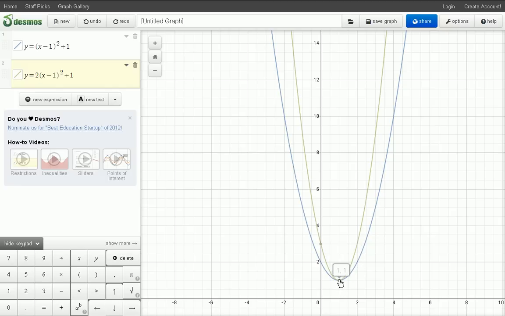Same thing again here. I go over 2. Over 2 I land there. And I go up 4. So that's the spot where I would be on the blue graph. But the transformed graph, the one I've changed, is all the way up here, which has gone 8 higher. And that's because I've multiplied by 2.